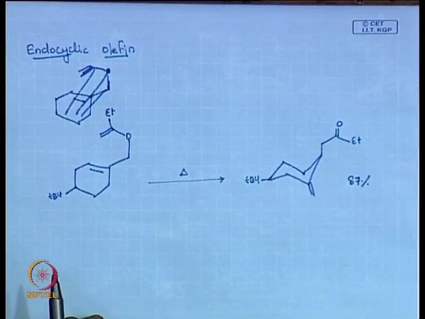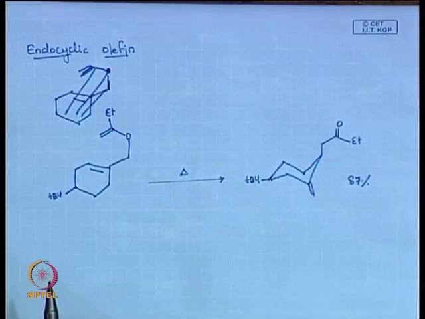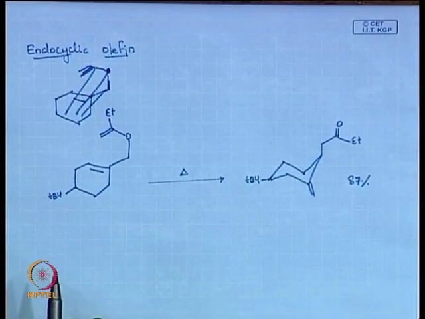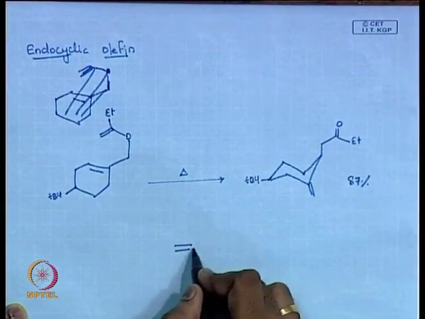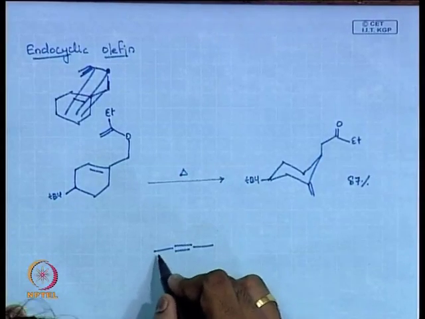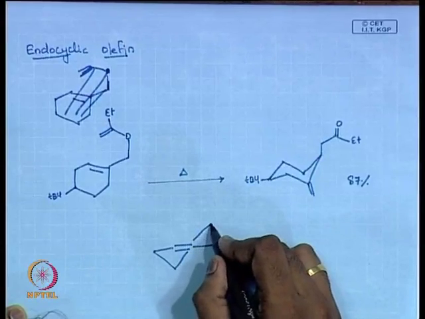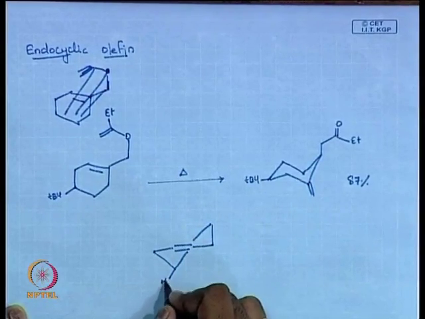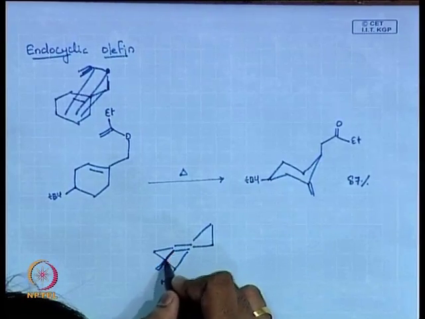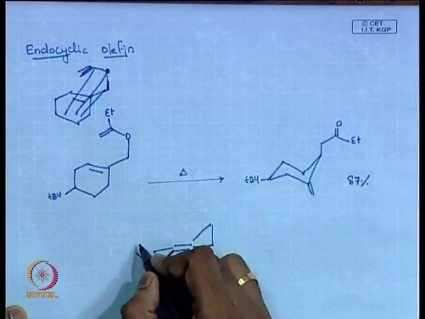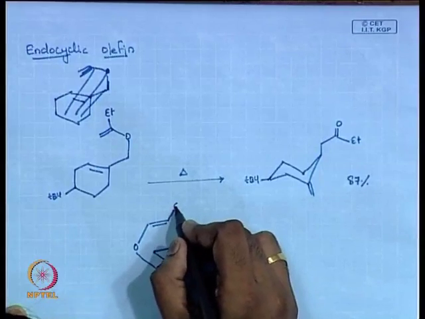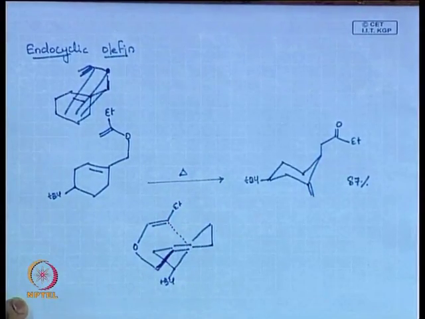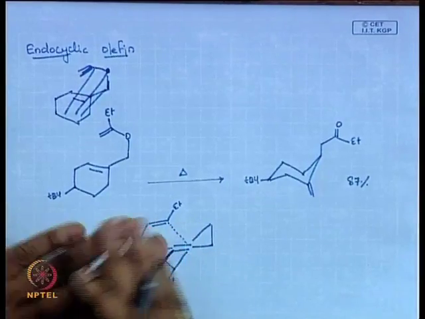So, why does it happen like that? Again you can go back to its transition state, the cyclic type of transition state; see whether you can visualize it properly. If I draw this with the tertiary butyl and ethyl, it will be favored only on one side. Since you have a tertiary butyl, the other side is not favored, because of your double bond. Because of your double bond, the one side is much more favored than coming down, fine.